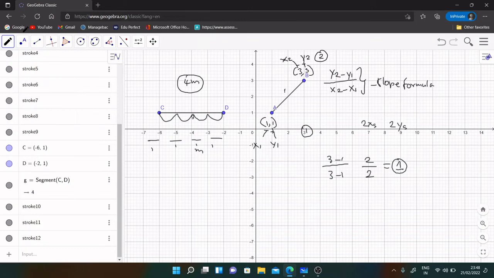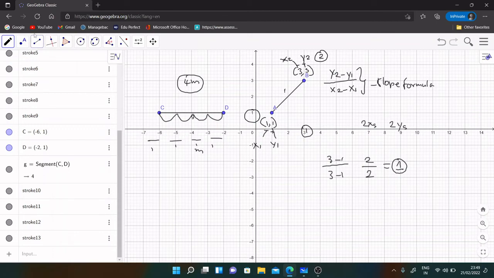Let us look at the same thing with this perspective of coordinate geometry. When you looked at 4, what are the values you looked at? You only looked at the x-axis. You didn't look at the y-axis, because only the x values are changing. Throughout, both C and D lie on the y coordinate 1. So, since that's not changing, we don't care about it. We are looking at only what's changing.